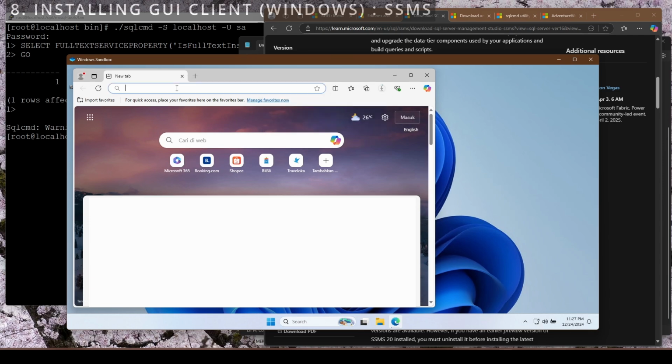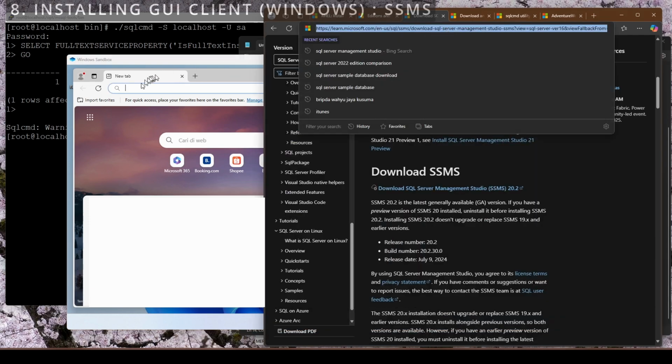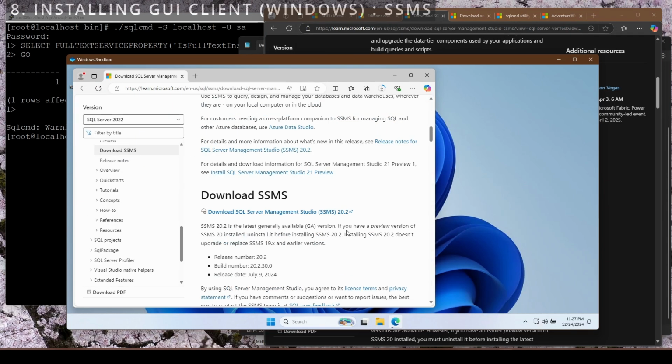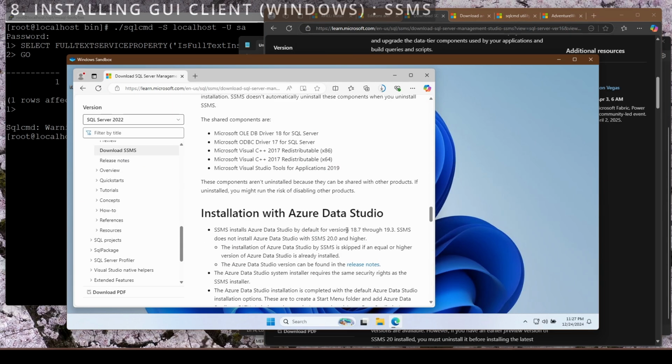We'll wait for a moment here. It is a big installation file. Oh, a side note here: Azure Data Studio is not installed with SQL Server Management Studio, so if you need it, you must install it separately.